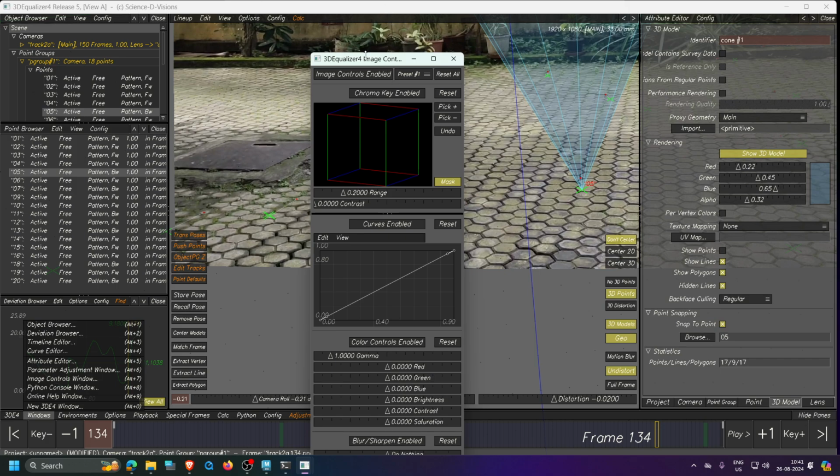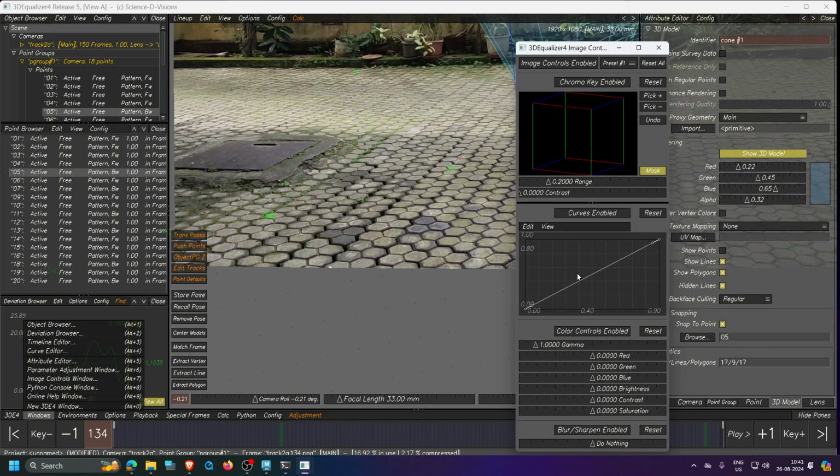Here, image control, this thing. This hasn't been worked on here, but this is the location before tracking, because I'm selecting those white color patches, right?